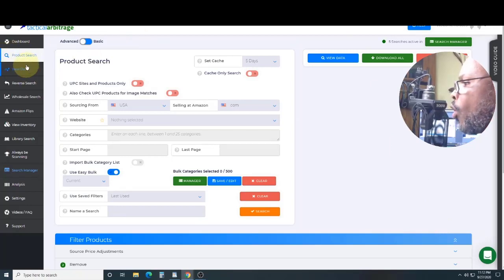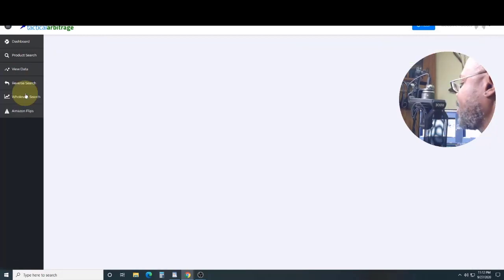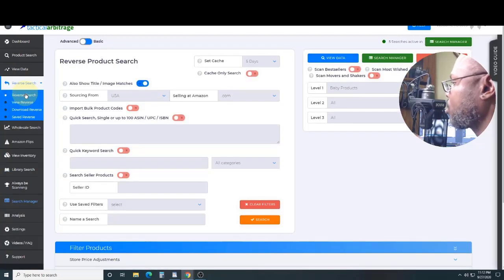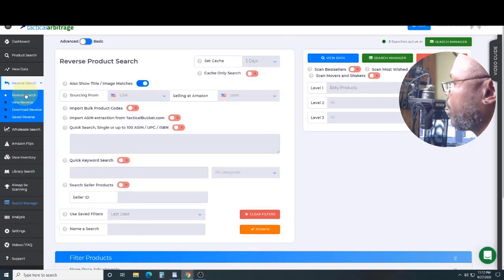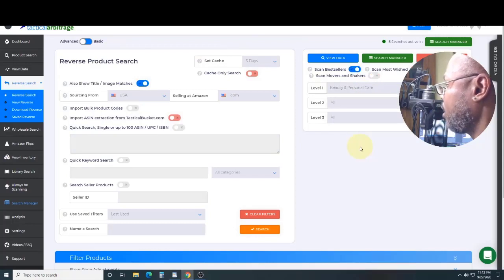Okay, so now let's go back. I just didn't want to forget that. Now we're going over to reverse search. Reverse search, you're not telling the software, hey, search a particular store. You're telling the software, hey, let's look at a category on Amazon, and I want you to give me the top products. What does it say?